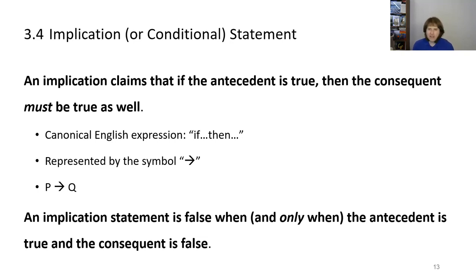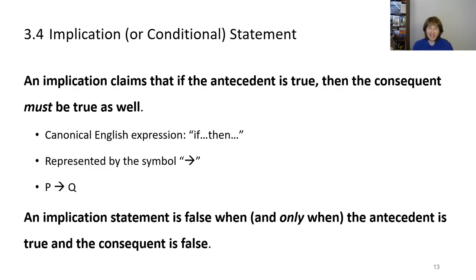We can state that a little bit differently. An implication statement is false when and only when the antecedent is true and the consequent is false. The implication statement is really committed to a fairly minimal statement: that the truth of one thing implies the truth of another thing. That on condition that the first thing is true, then the second thing will be true as well, definitely. Given that that's what the statement's saying, that statement's only false when the first thing is true and the second thing isn't.